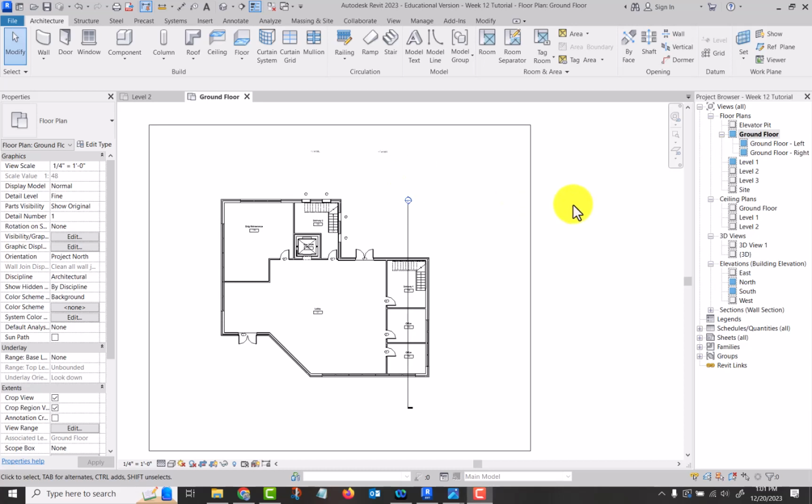Okay, what we're going to do now is create what's called a key schedule, and we'll put information into this schedule. Then when we create a room finish schedule, it pulls data from that schedule. What a key schedule does is prevent us from having to retype the same information over and over again, or pulling it like we did previously with the room names or types, to do the little pull down.